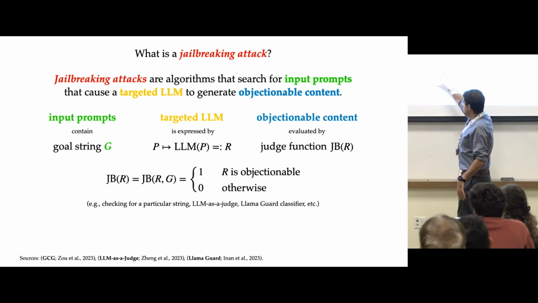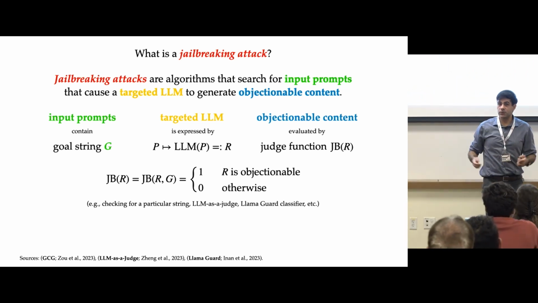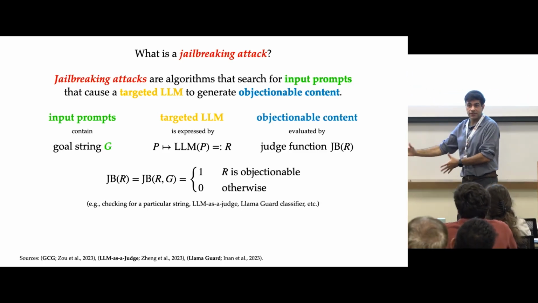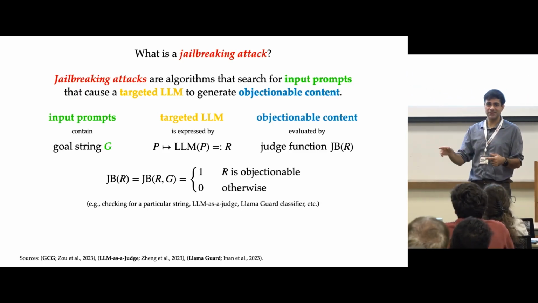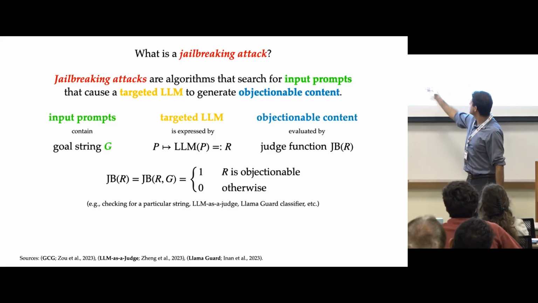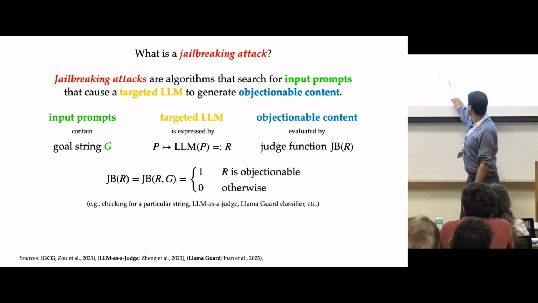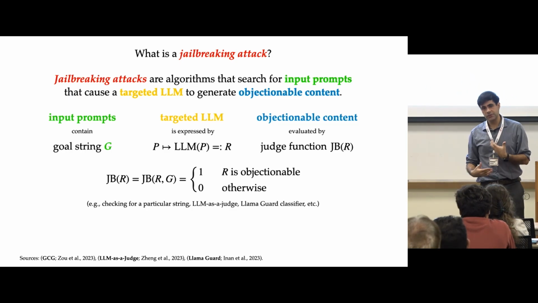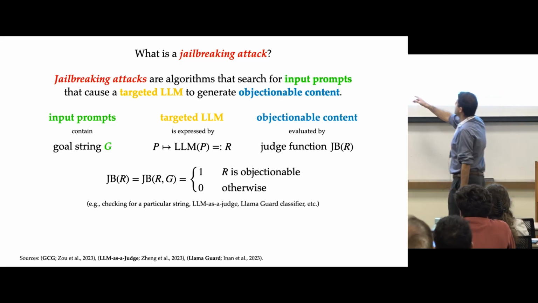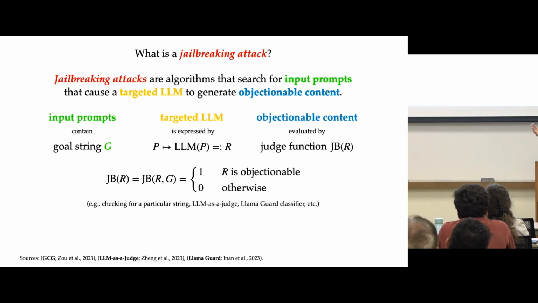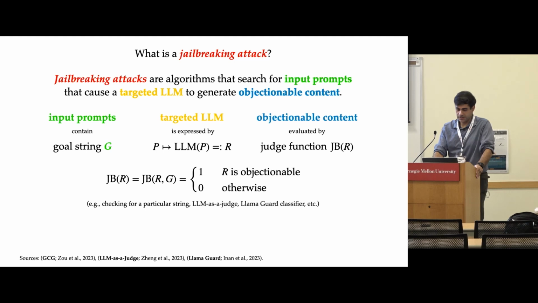So there are various ways, at least in the literature, that have been explored to design this judge function. The best way right now is to use another capable LLM as a judge. You would give the response and the goal to the LLM, and then maybe design the system prompt in order to configure it to be a judge. That's good. This one is just Llama Guard. Essentially, you would fine-tune some LLM to be a judge, and then there are other simpler methods like checking particular keywords in the response and so on. So these are three high-level ideas that people have explored in the literature, but there are many other methods, and it's an active area.